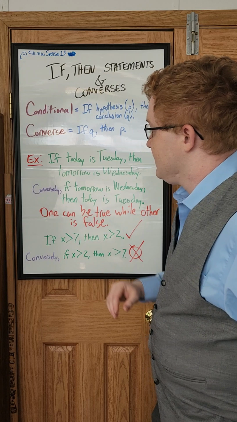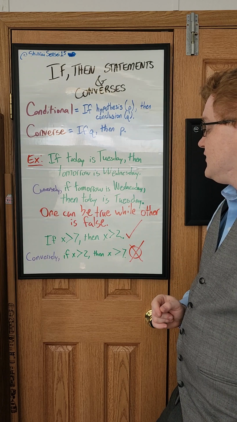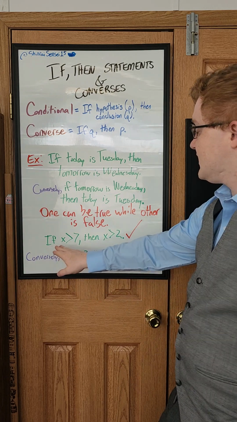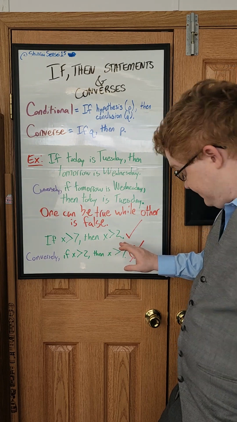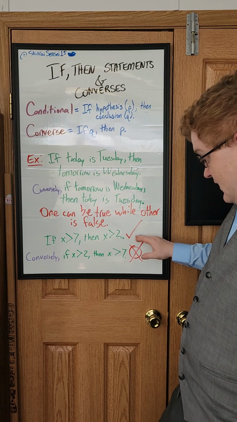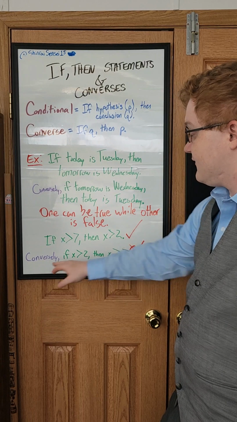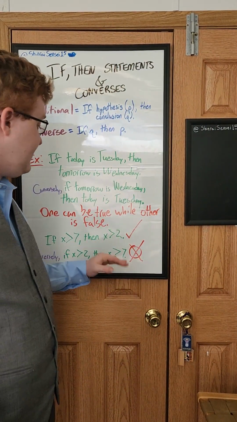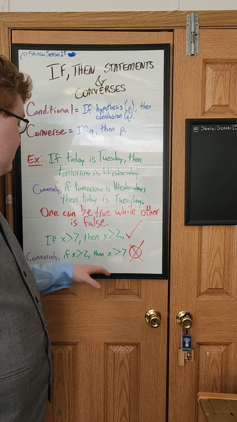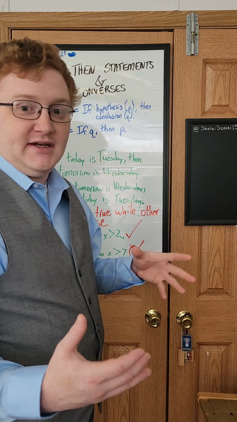However, in this example, both statements are true. One can be true, though, while the other is false. So, in math terms, if x is greater than 7, then x is greater than 2. Right? That's true. This if-then statement, or this conditional, is true. However, conversely, if x is greater than 2, then x is greater than 7. That could possibly be true, but simply put, it's not true by virtue of this statement. It has to be proven true through some other means, right?